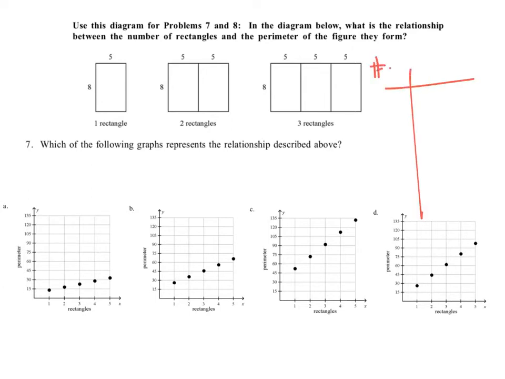And I'm going to say number of rectangles. Sorry, it's so sloppy. And then the perimeter, right? So again, super sloppy. But what's the perimeter? Well, if we go halfway around and we get to 13, those two sum to 13, then double that is all the way around. So 1 gets us 26.